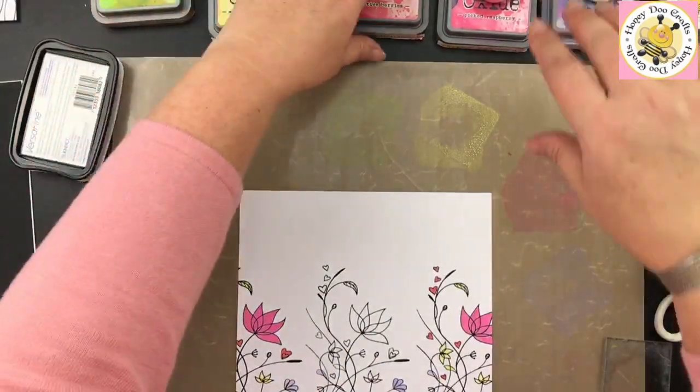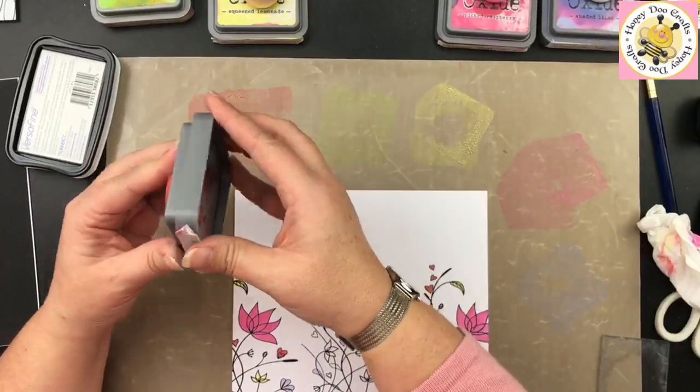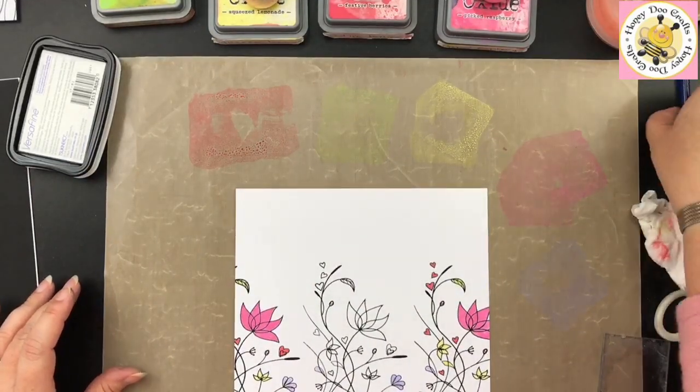What colour am I missing? Red. Festive berries. So I have coloured some of this, as you can see, or painted some of this before we came to recording.